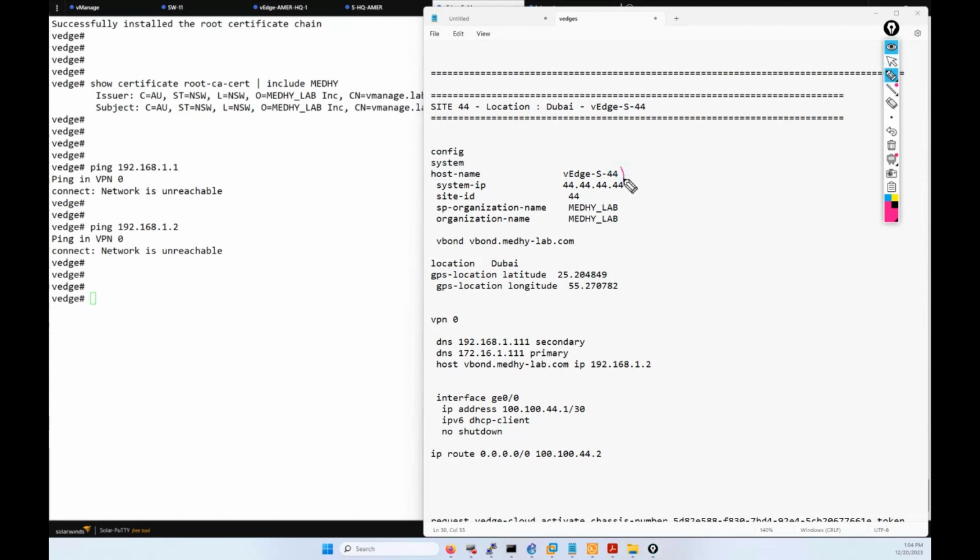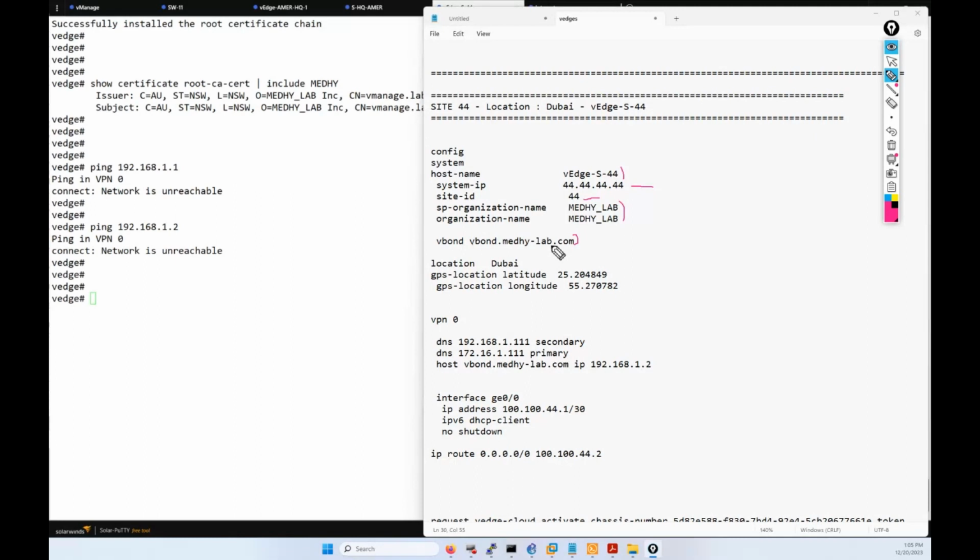We have the device name, the site IP, the site system IP, the site ID, the organization name, the host name of the vBond. You can use an IP address. Basically, we saw that when you're going to create your PNP profile, if you want to use a host name, you can specify, or if you want to use an IP address, you can also specify.